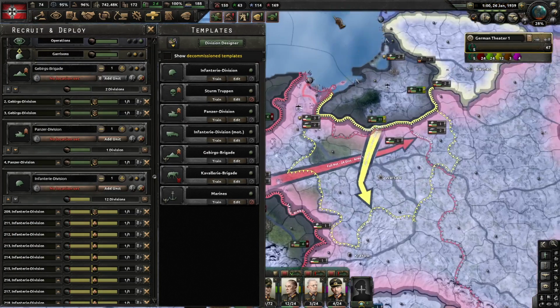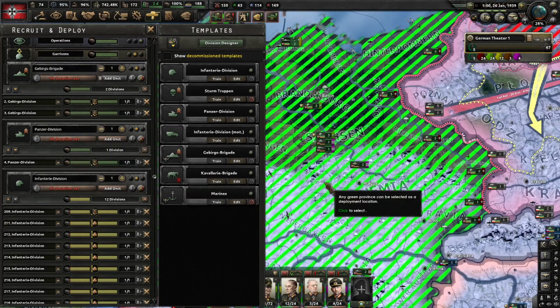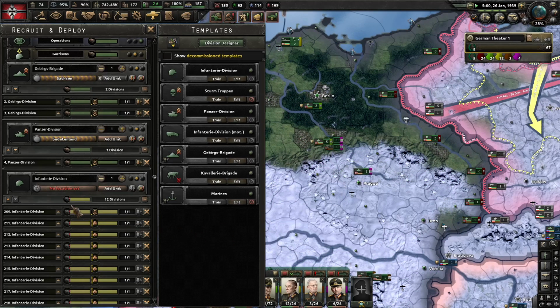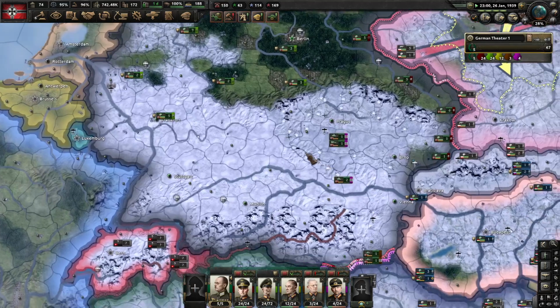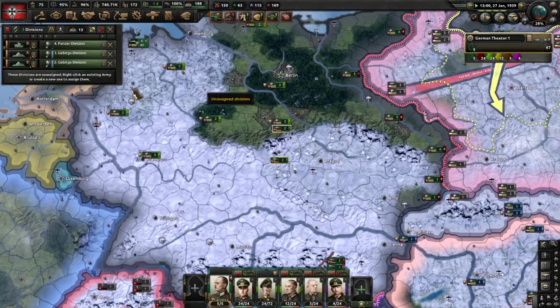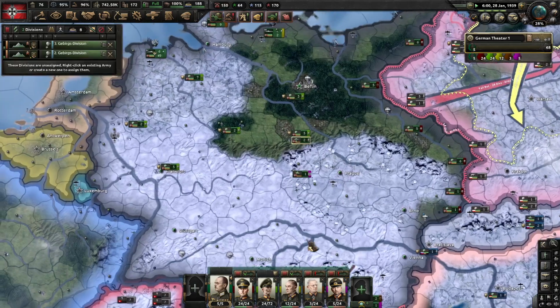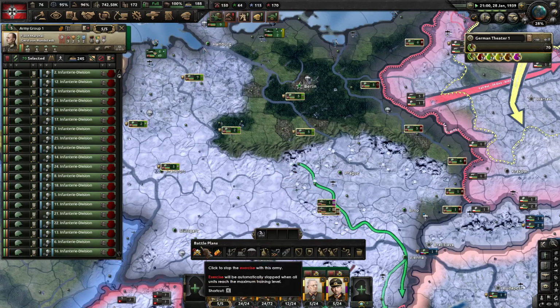Memel folds, so Memel is now ours. Good stuff. These guys can deploy and go to the tank army, and these guys can deploy and go to the mountaineer army. These guys aren't ready yet, I don't think. They need more material. Got Memel. This Panzer division can go in the Panzer army. These mountaineers can go in the mountaineer army. Have them both start training.